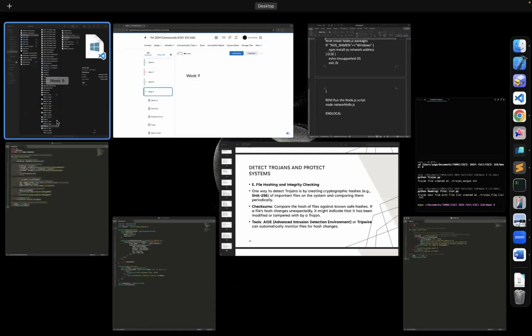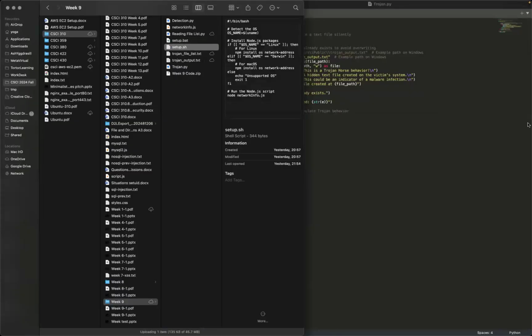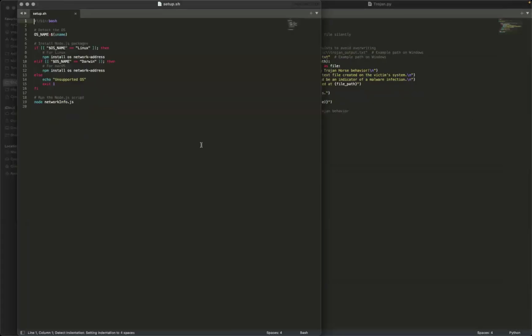Okay, so that's for Windows, and this one is the SH. SH is mainly for the Linux system or the Mac, because they execute similarly. So I can also do the same. First, I detect the environment, and then I attach these two files: one is the Windows batch file, one is the .sh for the Linux system or macOS.